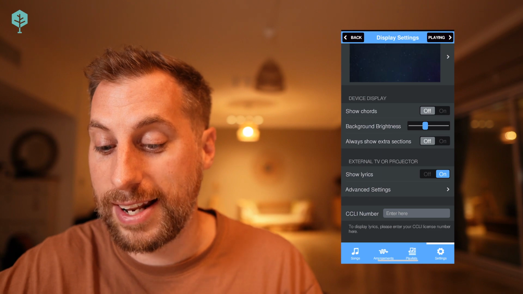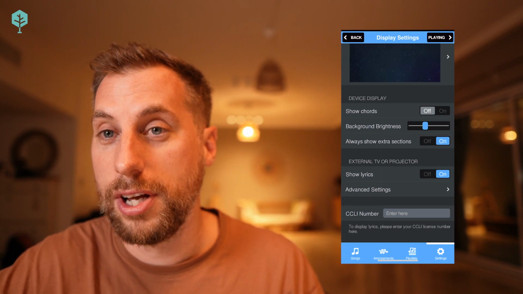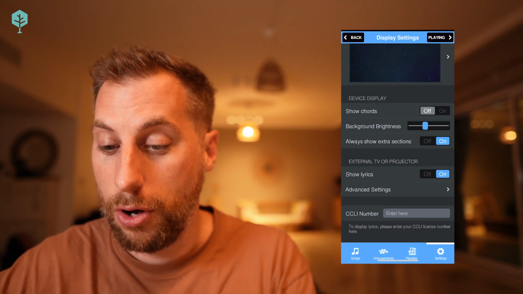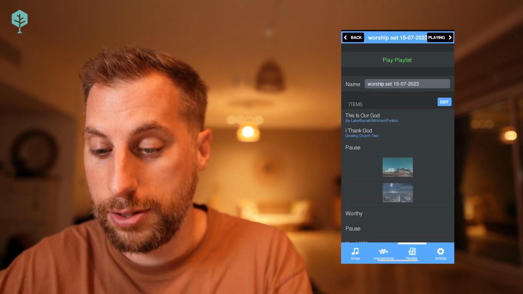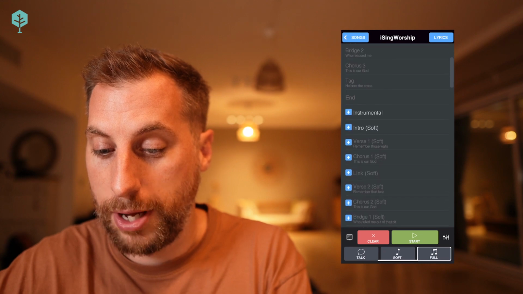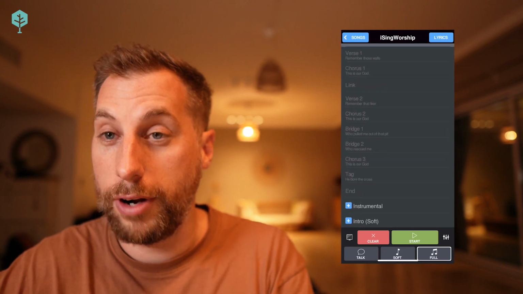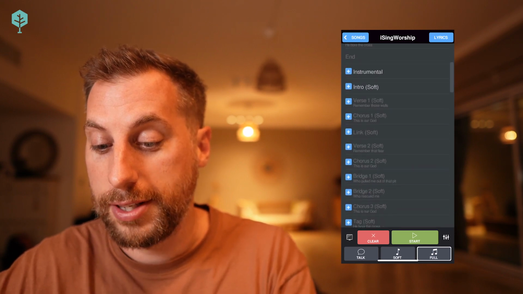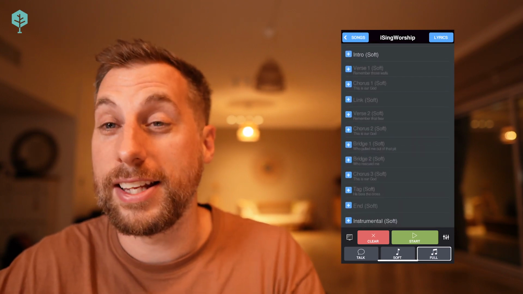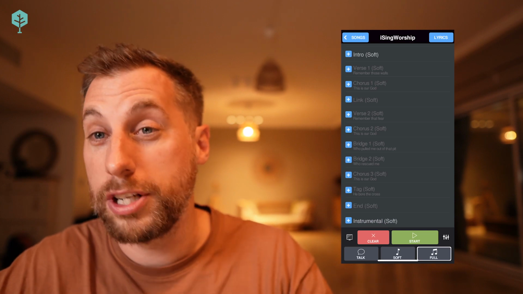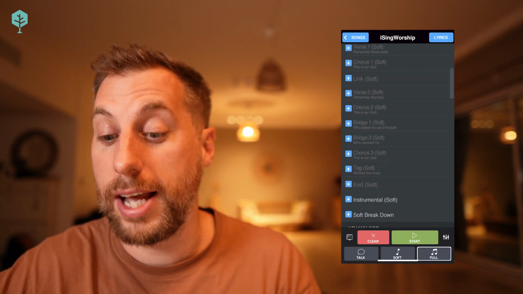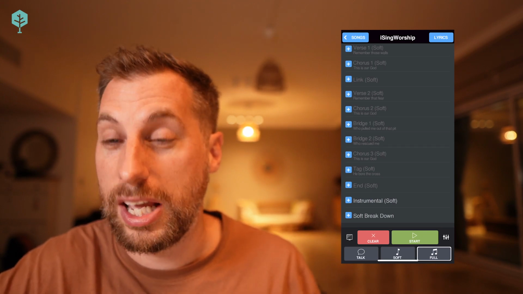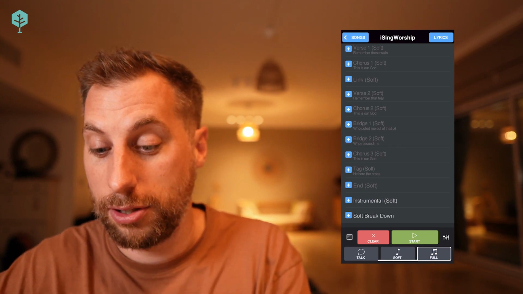Lastly, in this section, you've got the allow show extra sections. What this means is that when you're in this section's playback menu, when you have it selected, you can go into your arrangement. And now you should be able to see here in our default arrangement, you've got the verse 1, chorus 1, link, verse 2. But below that, you've got these other optional sections that were never added into the arrangement, whether it's a custom arrangement or a default arrangement, that you can now select from. So it gives you the full range of all the things that are in there to give you ultimate flexibility, but it does complicate things and makes things look a lot messier.